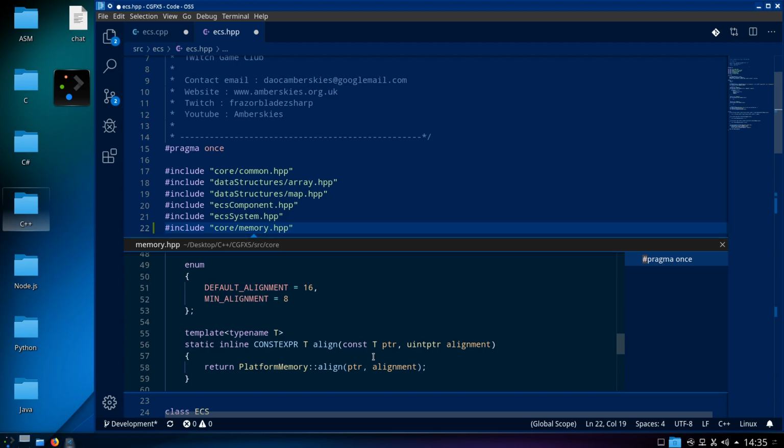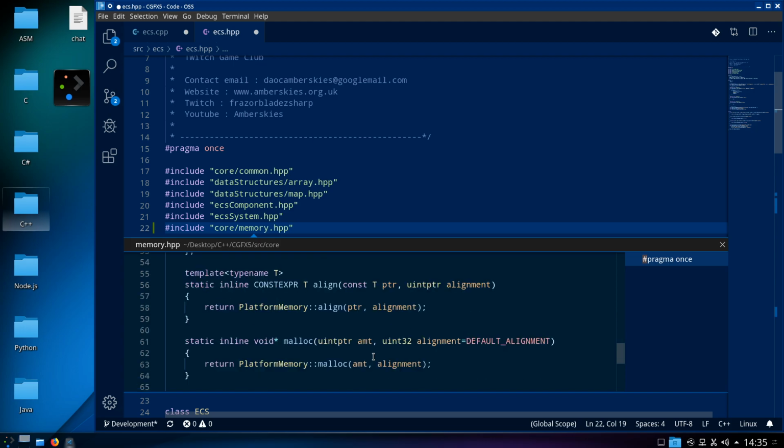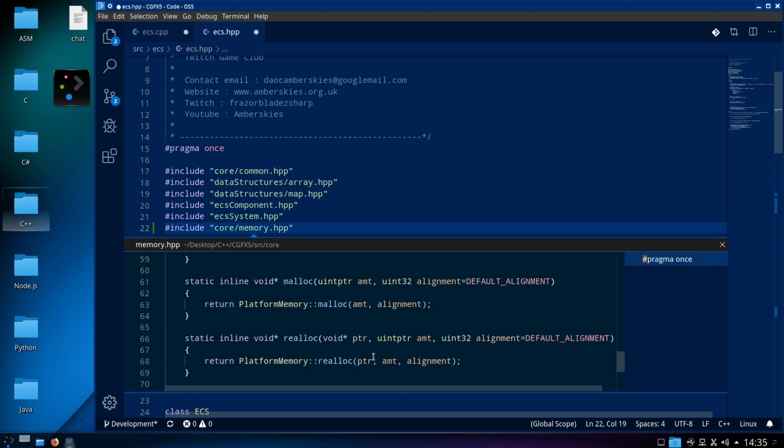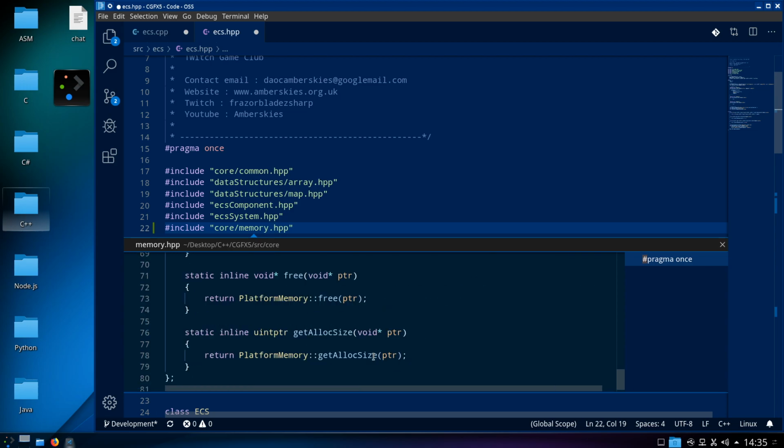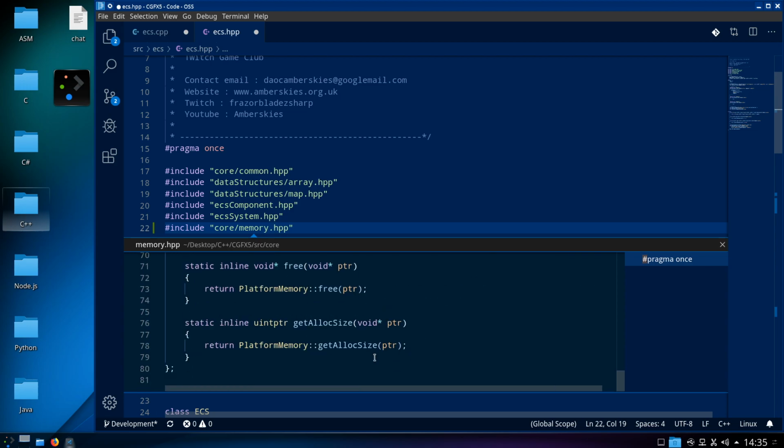Default alignment 16, minimum alignment is 8. That's for packing your bytes together. And we have another template here for the platform, aligning and malloc, realloc, free, get all alloc, or just get all alloc.